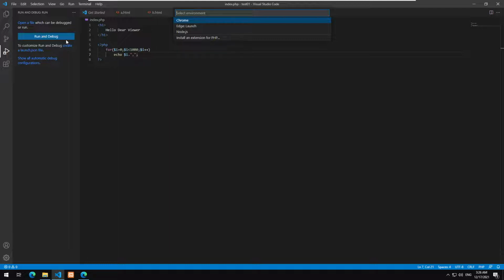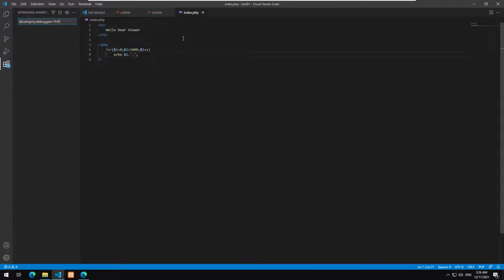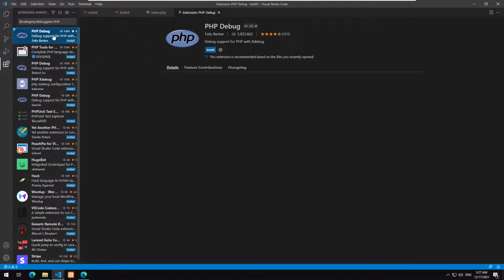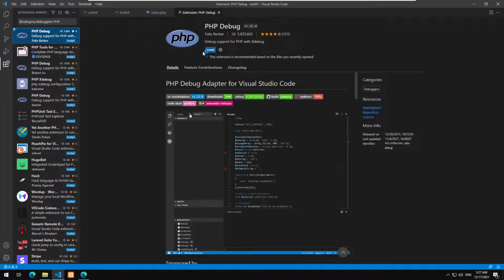This is my understanding of the matter. Anyway, so here I will go to install an extension for PHP, and you can see there is this PHP Debug, and there are 5.8 million people that have installed this one. So I'll choose this and just select install.